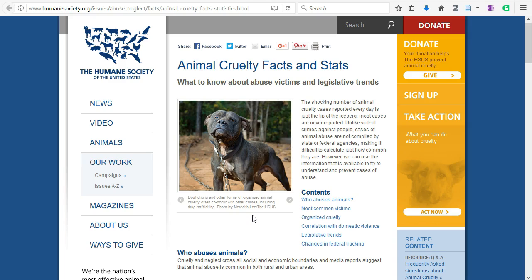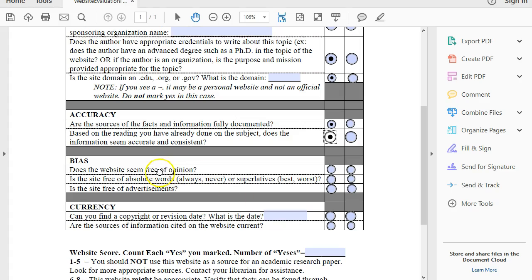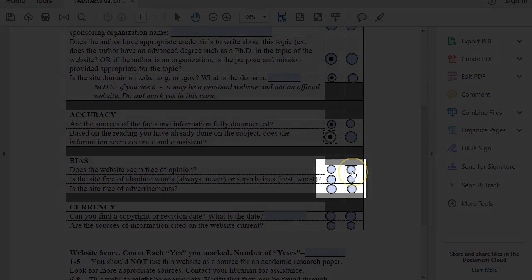Something that would mean that a website cannot be used, but it is something to consider when advertisements are present. So in this case, I will choose no because the website is not free of opinion. But yes, under free of superlative or absolute words and advertisements.